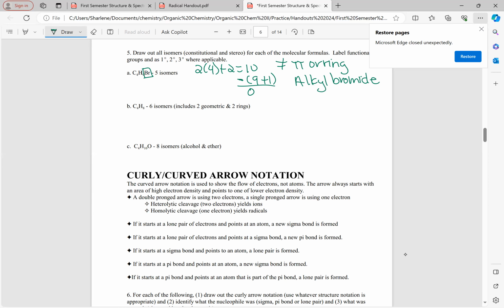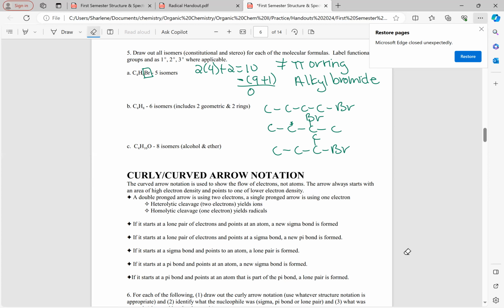And now we just plug and chug. All right, we have 4 carbons, so I like to keep them in a row. 1, 2, 3, 4. Put bromine on the end. Stay with that theme. Move bromine in. Now, if I move it into this spot, it's going to turn into the same thing. So I've exhausted my 4 carbons, so 3 carbons in a row. Keep the bromine on the end. If I put the carbon right there, it's going to turn back into the one above it.